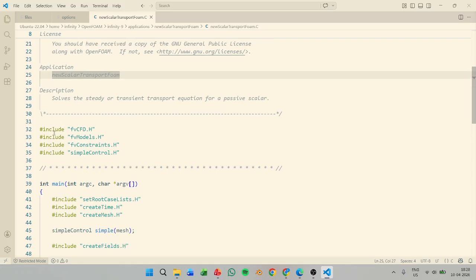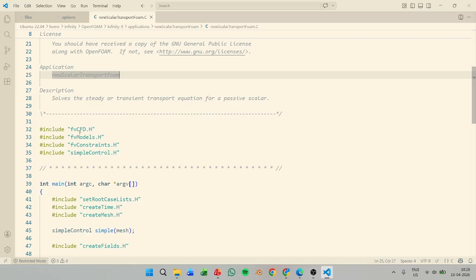And then over here, the very first thing you will see in this block is you're including some header files. So in this one, you're including fpcfd dot header file. You are also including FE models, FE constraints, simple control. So all these are required for the proper execution of your code. So for CFD and models, these are some of the code that will be required. Now again, in these particular files, you're just doing top level coding. You're not touching anything that is like the equations or anything in depth. You just mention something like div schemes or divergence schemes or whatever you want, and OpenFOAM will know. So you are not programming anything in depth.